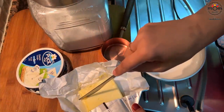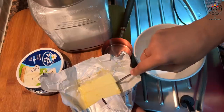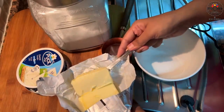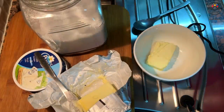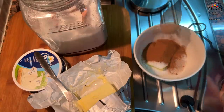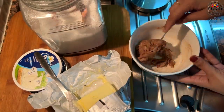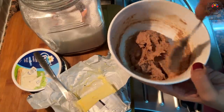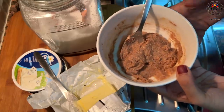Meanwhile, let me show you how to make the cinnamon butter mixture. In my previous video, I had made the cinnamon babka. You may check that out if you want. Add some soft butter in a bowl, adding a little less than half cup sugar and a tablespoon of cinnamon powder. You may add more sugar if you want for extra sweetness. Mix well. And this goes into the fridge until needed.